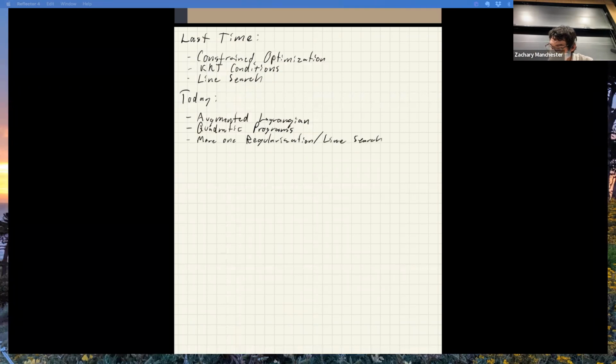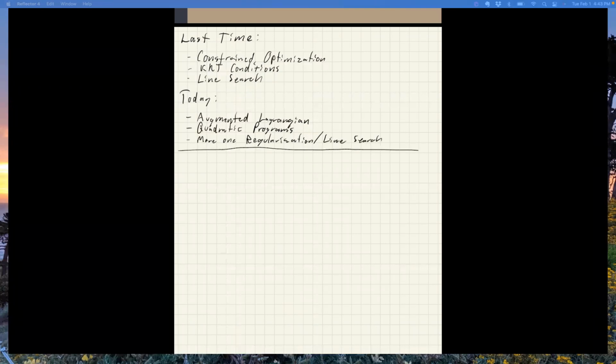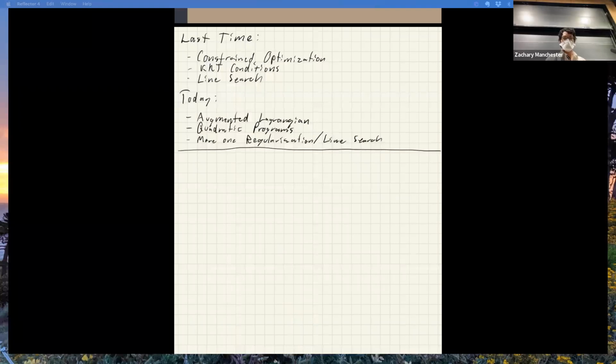Okay, cool. So let's dig in. First, I just wanted to recap what we left off with last time. We talked about KKT conditions for inequalities, and then we talked a little bit about different methods for solving those problems. We left it off with the penalty method. We're going to pick up there again because that directly leads into the augmented Lagrangian idea.